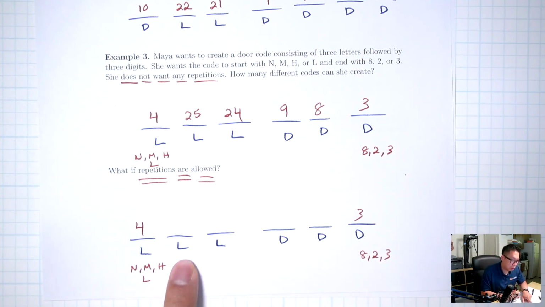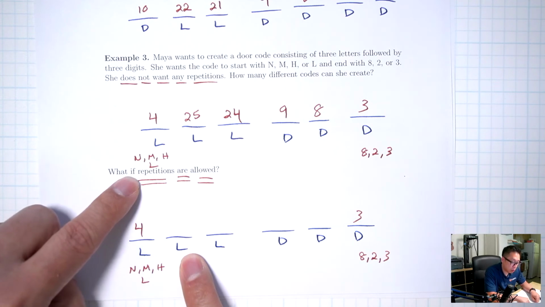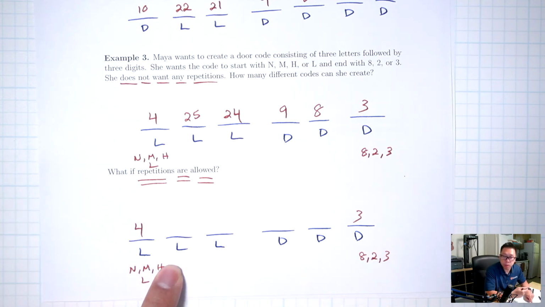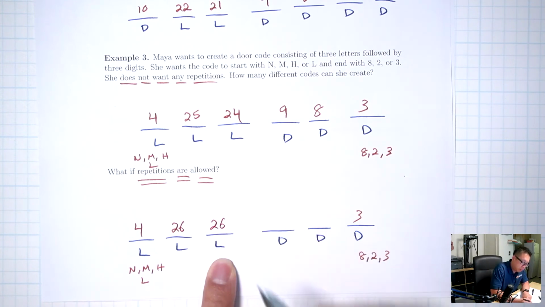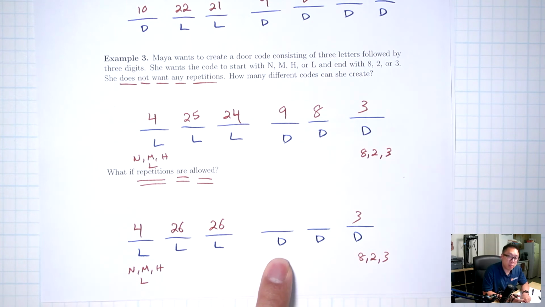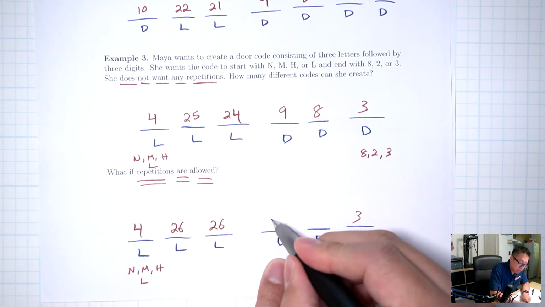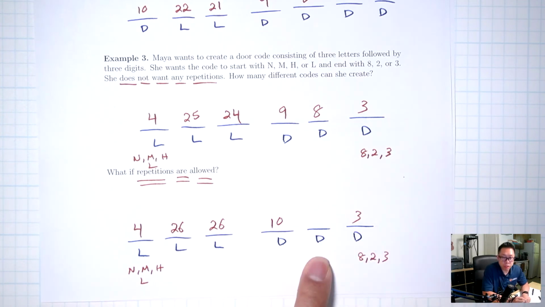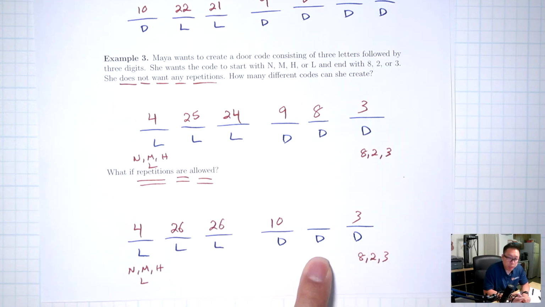So L, so letter. So normally it will be A through Z, so 26. Here we are allowed to use repetition. So if you are allowed, you're going to use the full 26. You don't have to reduce. So this will be the full 26. Letter again, once again, because we are allowed to repeat, we're going to use the full 26. Digit 0 through 9, so normally that's 10. We are allowed to repeat here, so we're going to use the full 10. Next digit 0 through 9, 10. We are allowed repetitions, so we're going to use the full 10.